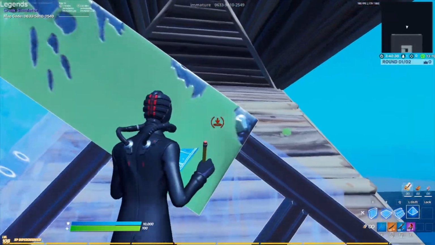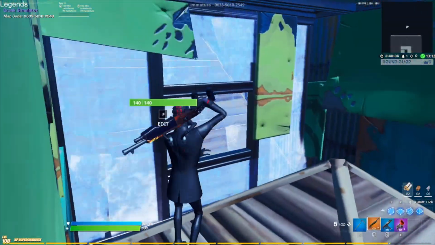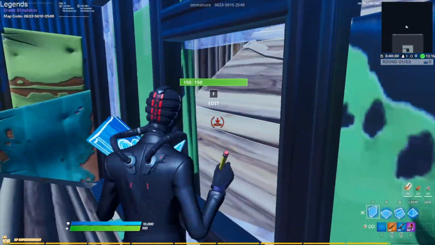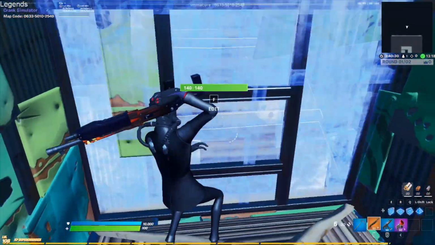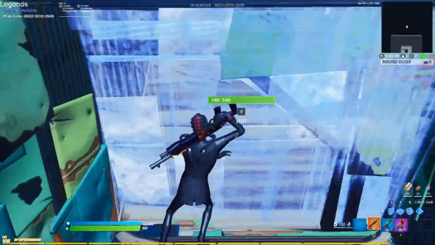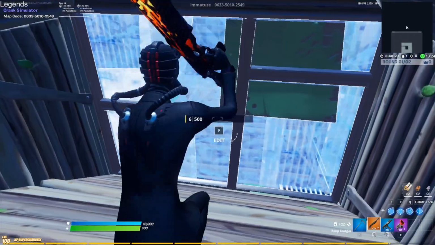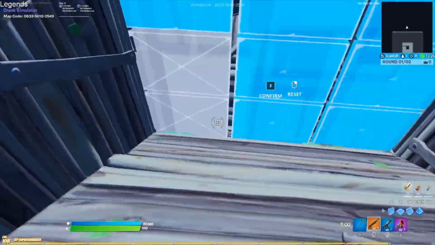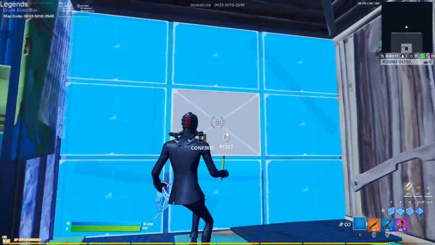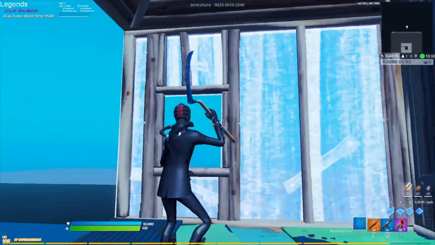Place the stair, and then you can either jump up and fully box him, or edit. Personally, I like to edit the far right one, and then you can piece control all the walls. But going for the full box like this is risky because, depending on how slow or fast you do it, he's gonna be right here. He can just shoot you or whatnot. But let's say, let me break all this.